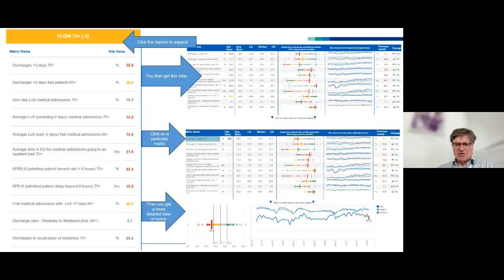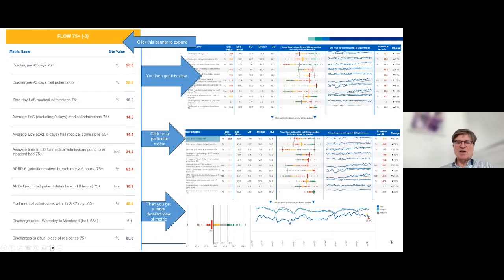that's a hospital that's comfortably in the red zone, but not extremely red. But more relevantly, on the right there, for each of these metrics, every metric in SAMIT 75, you get that time series graph that goes back, I think, to 2019, so about 5 years. So again, for any of you involved with improvement work in trusts, yes, the benchmark is important, but the time series is also important.